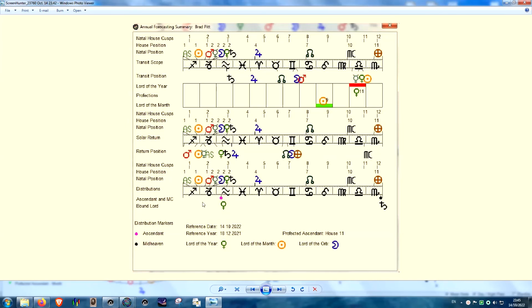Distributions, very helpful here. The ascendant is the pink, so we see that the distributed ascendant is in the confines, is in the bounds of, is in Aquarius, in the bounds of Venus.